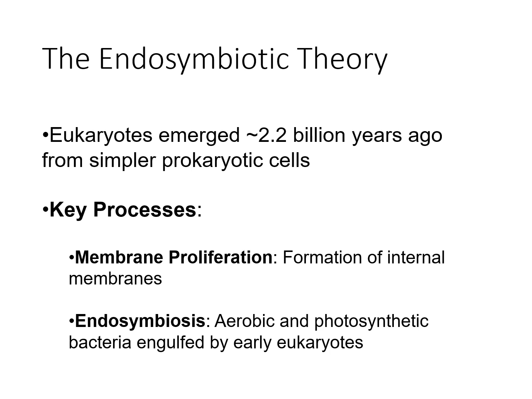According to the endosymbiotic theory, eukaryotes evolved from ancestral prokaryotes through two major steps. First, membrane proliferation. This led to increased cell size, multiple membrane folds, the ability to engulf food particles, and other cool new features that gave the cell more complexity and flexibility. Second, the acquisition of mitochondria and chloroplasts through endosymbiosis.